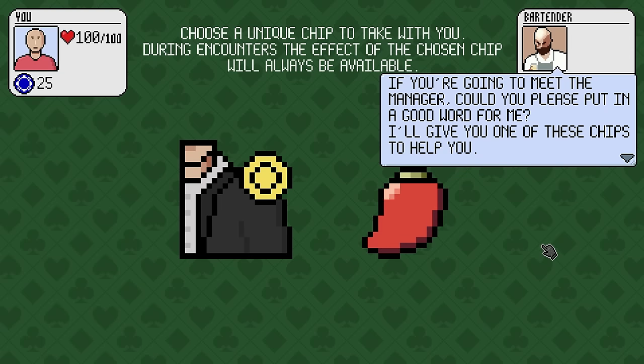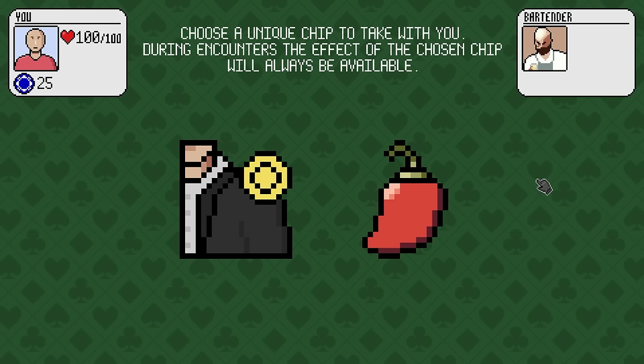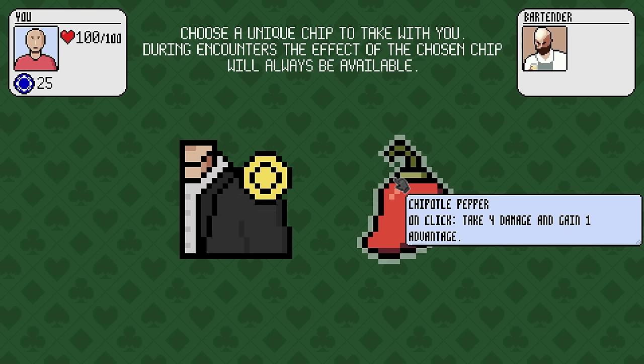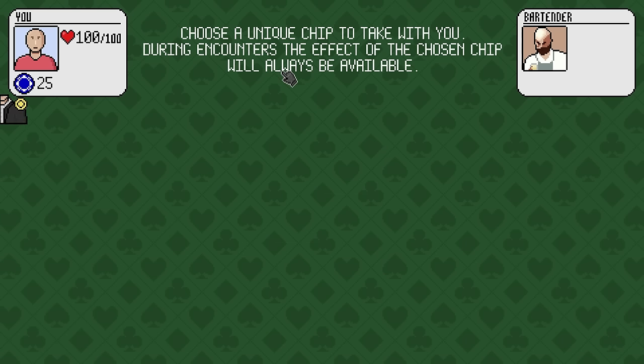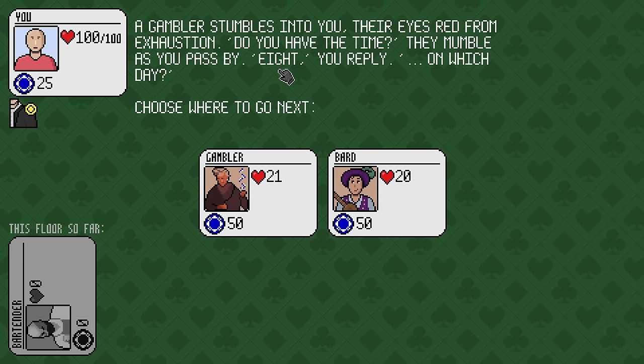Choose a unique chip to take with you. During encounters, the effect of the chosen chip will always be available. Hey, this is new. If you're going to meet the manager, could you please put a good word in for me? I'll give you one of these chips to help you. On click, take 4 damage to gain an advantage, which is a new mechanic as well. On hit, if you already have a score of at least 12, gain an advantage. Sure. So yeah, I don't know what advantage is yet.